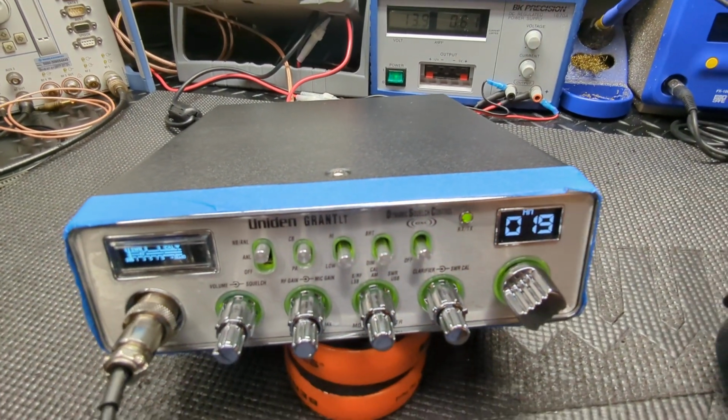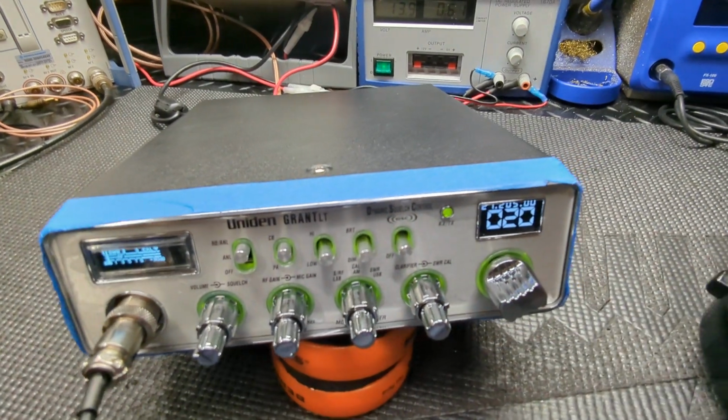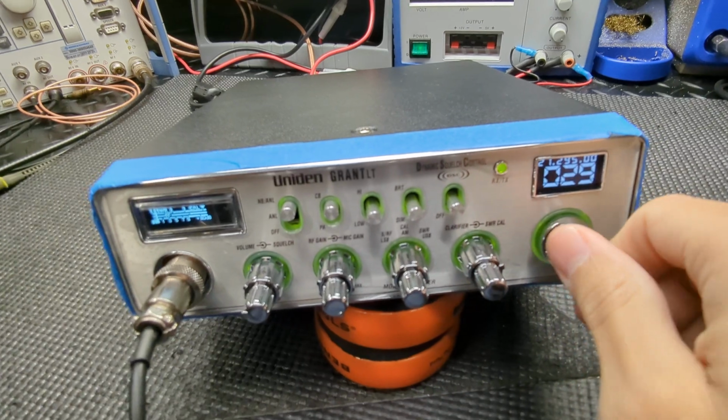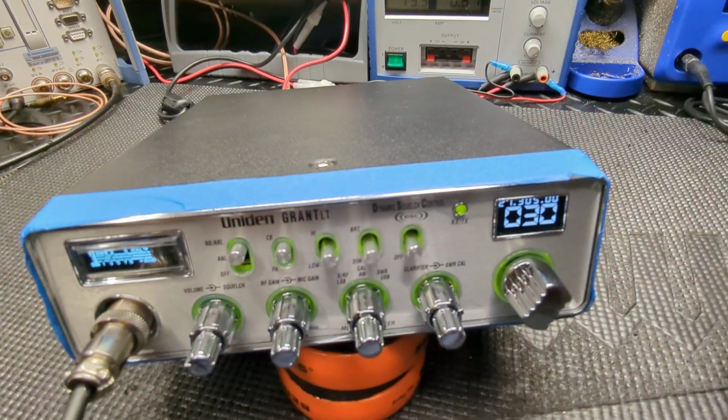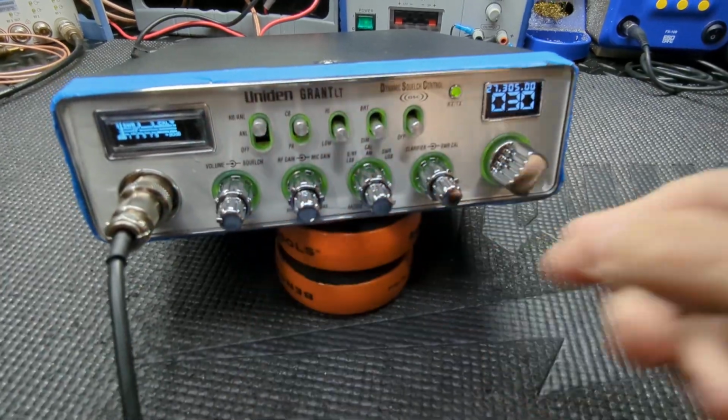And just let you hear the audio coming out of this thing. So I got the monitor on 20. No, I have the monitor on 30. I'm sorry. Okay. Turn up my volume here. We're pretty close. Let me turn the mic gain down a little bit.